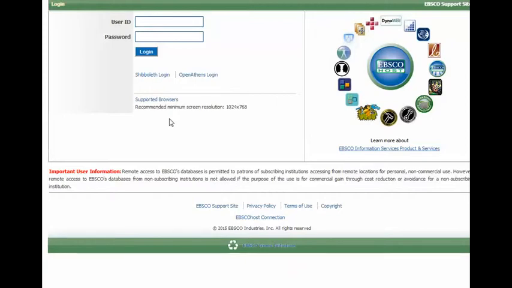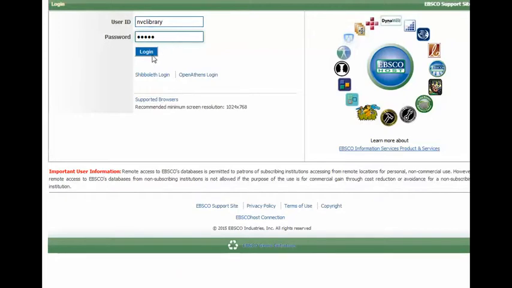But if you're from home, and I know you're going to be doing a lot of searching from home, then you're going to be asked to enter the user ID, which is NBC Library, and the password, which is books, B-O-O-K-S. And again, if you send that email to the library, they'll send you this information in case you forget or you stumble across any problem. Then you click to log in, and it will take you finally into EBSCO.